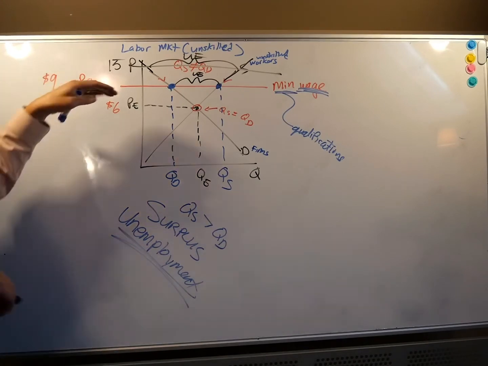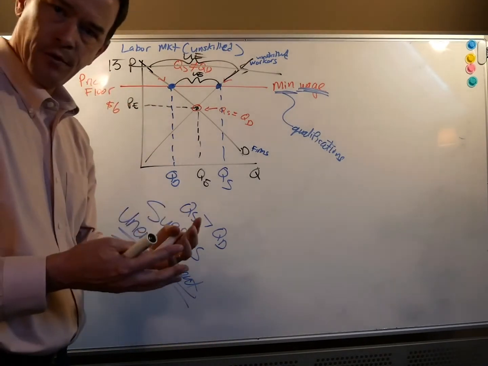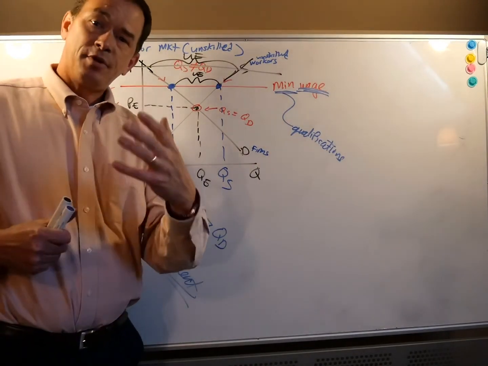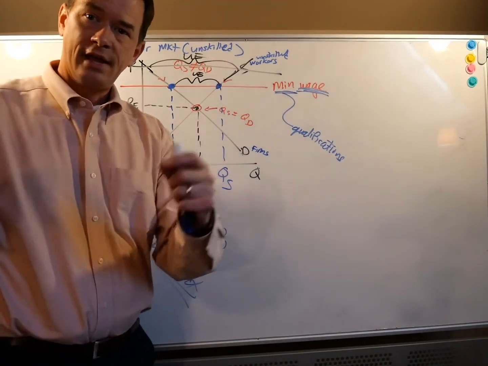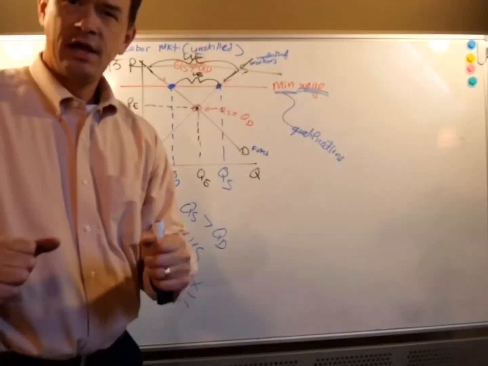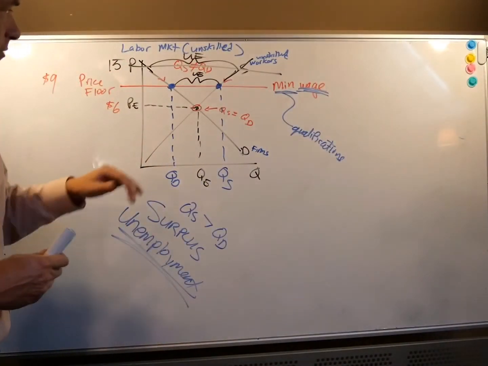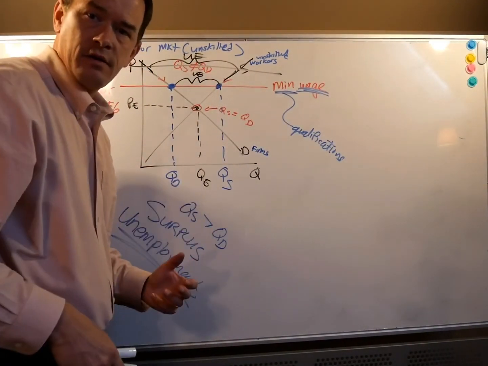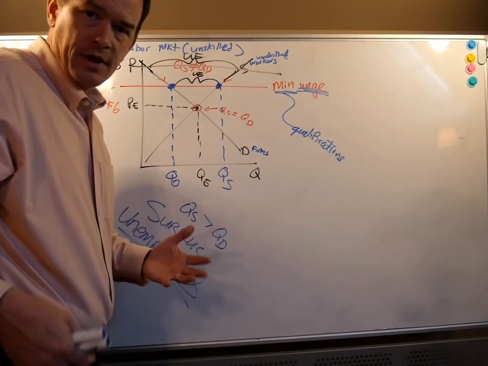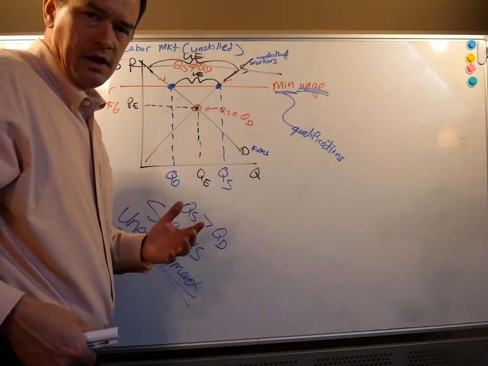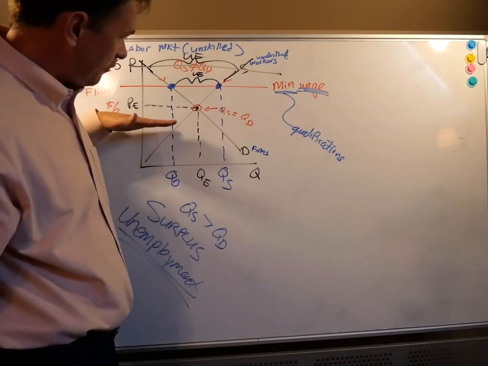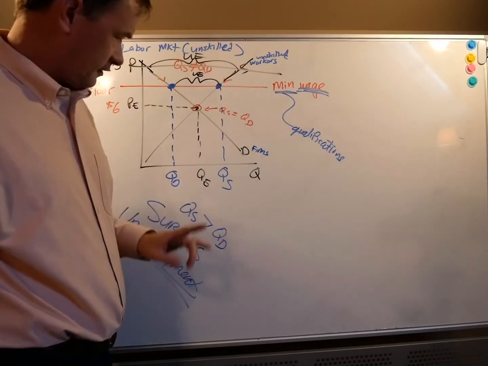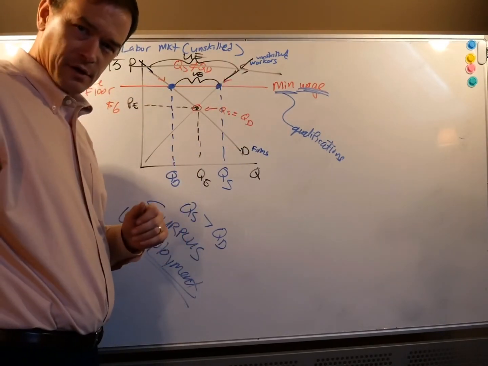Before we go there though, remember this is a floor. So imagine I'm in a room and I'm looking at a camera or projector. If that camera or that projector is equilibrium and it's in the room, I can get to it. But if that camera or that projector is downstairs, I can't go through the floor to get there. I'm not in equilibrium. I can't get to where I want to be, okay? Same thing is going to apply here in a second if we have a binding price ceiling and we can't get up to equilibrium here, except it's going to cause a shortage. So see you in a second.